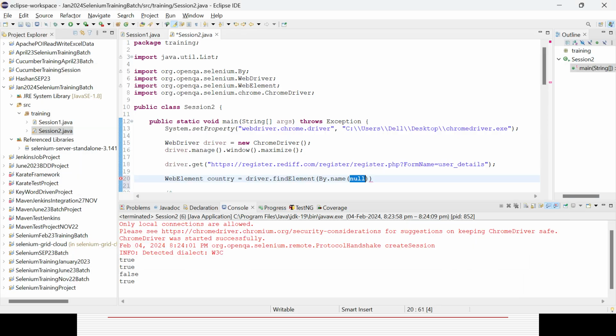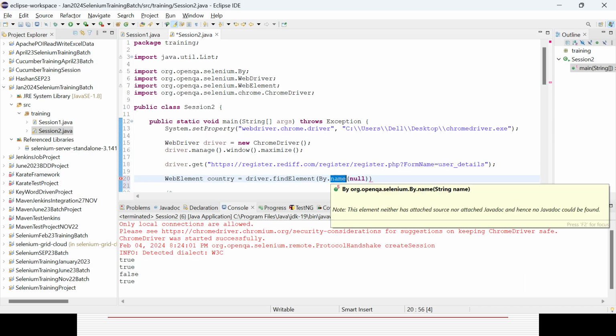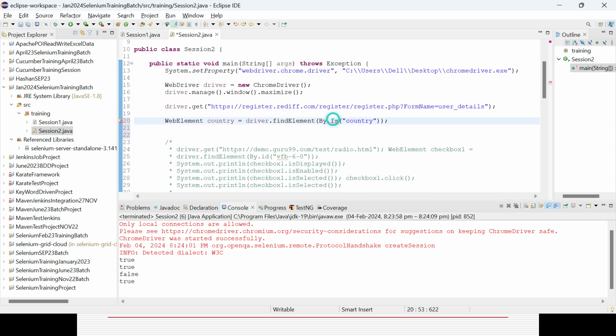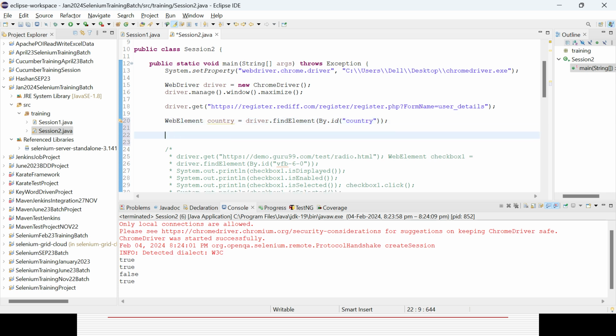What is the ID? Country. You could see some error messages there. I need to change it to ID. Now the error message is gone.